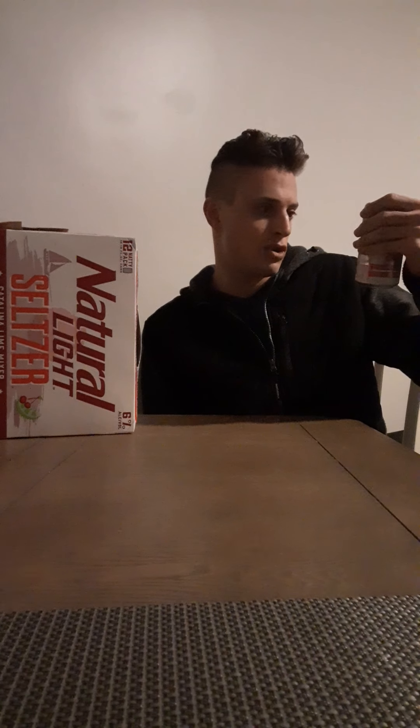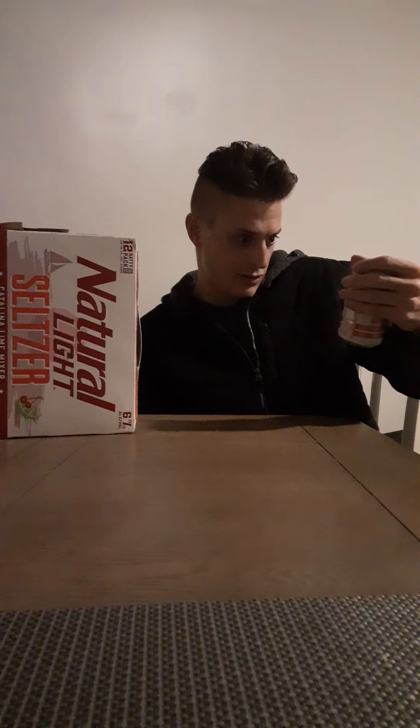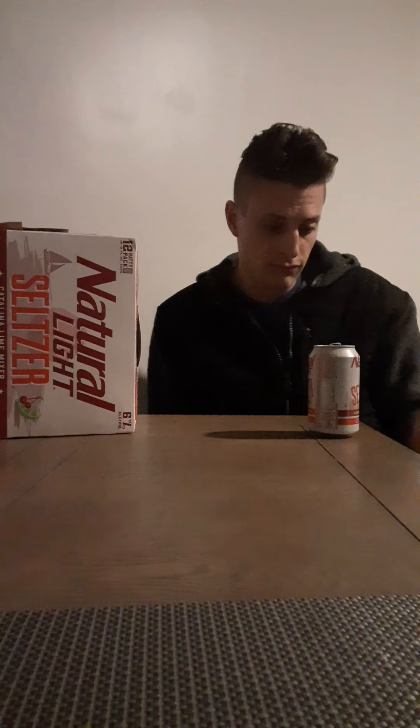Cool can — pretty normal. It does have a picture of a boat and what I think is Catalina Island in the backdrop. For people on the East Coast, you might not know it, but if you're from LA you know Catalina. Cracking it open now. It's pretty crisp. You can't really taste the difference between a 4.5% and a 6%, but it's pretty good.